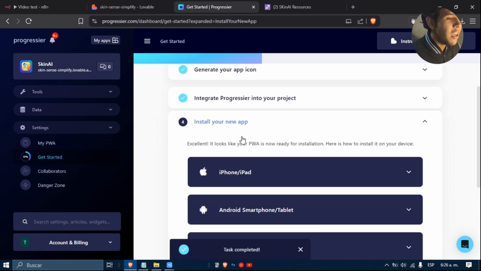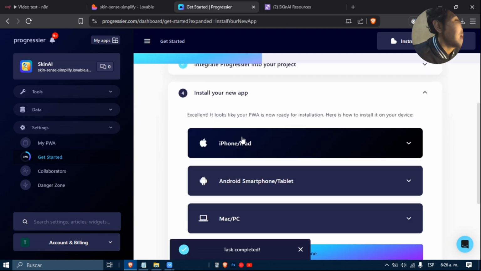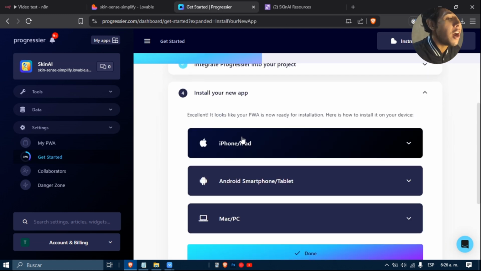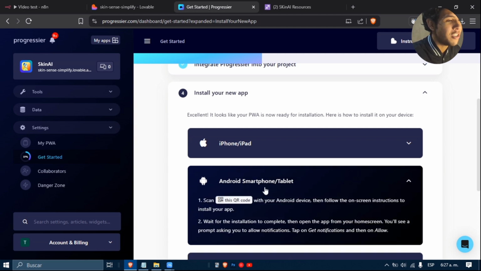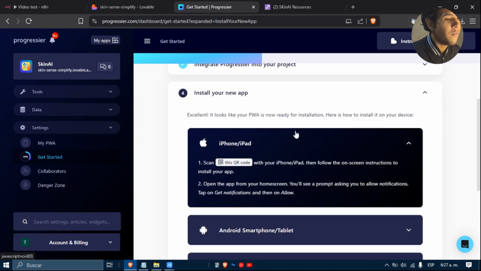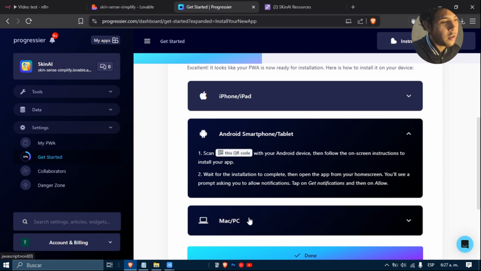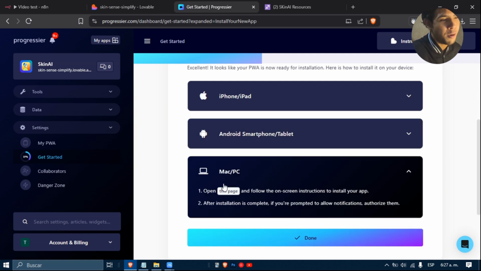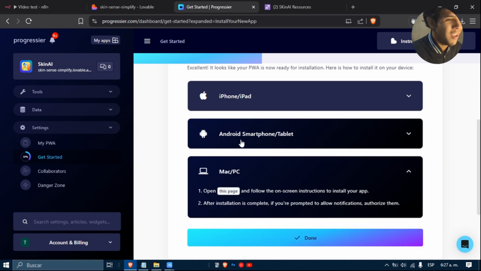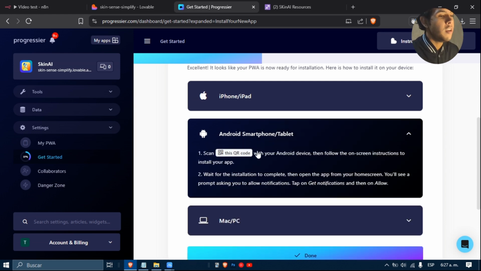Alright, perfectly. We have our mobile application set up for Android and smartphone, for iPhone and iPad. Obviously you can use this page, but that's not very useful. In my case, it's going to be Android and iPhone, right?